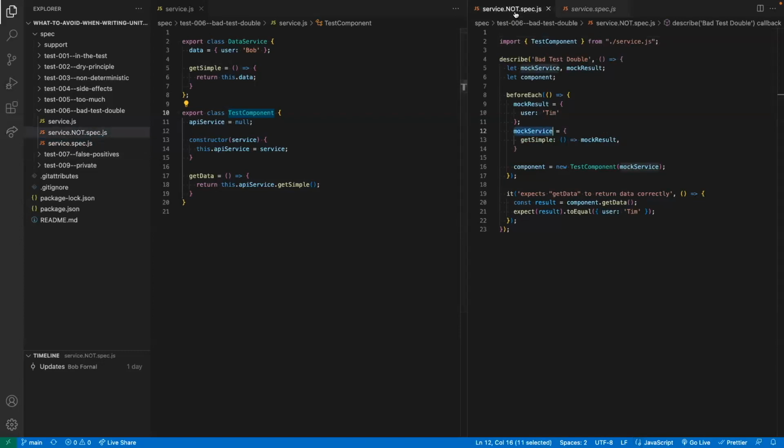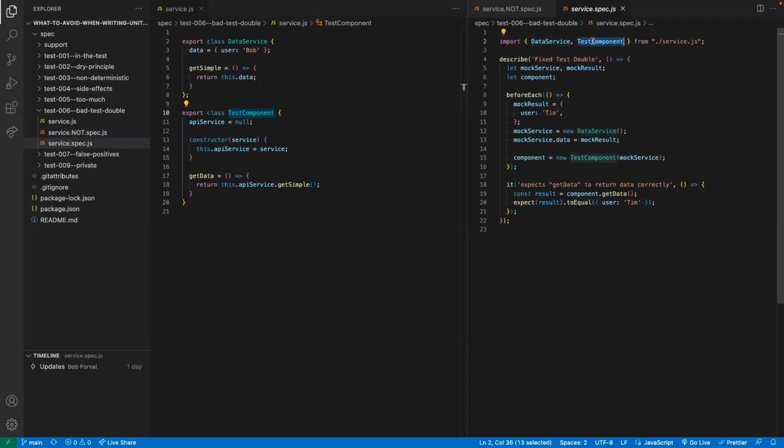So notice in the first one, I only brought in the test component. In our new one, I'm bringing in the data service and the test component. I'm still creating a mock user. I new up our mock service, and then I change our data so that our getSimple returns that mock data. So here, if something changed in getSimple, that would reflect on our tests. Okay, this is an important thing. And I see people using the mocks too heavily, testing the mock quite often, actually. Just something to be aware of and be careful of.